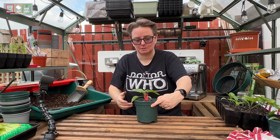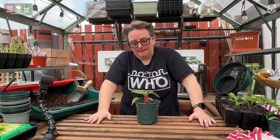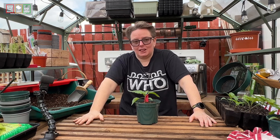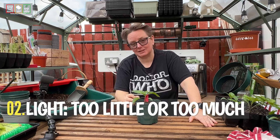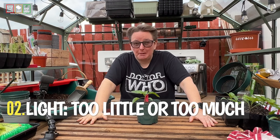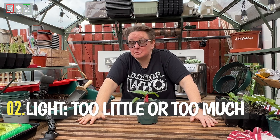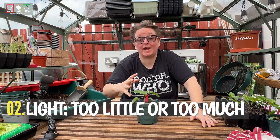Once we're talking about plants — from the stage where they've got a couple of sets of true leaves — pepper plants like a lot of direct sunshine, or if indoors, direct light. Generally you're looking at a minimum of six, but ideally eight hours a day of direct, strong sunlight.